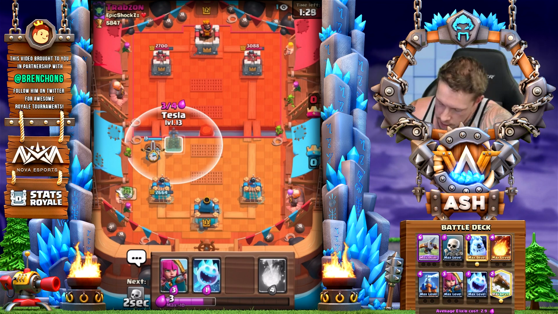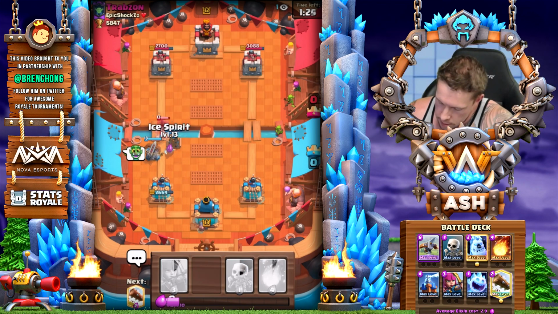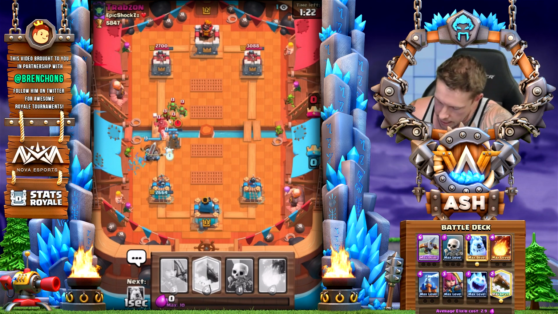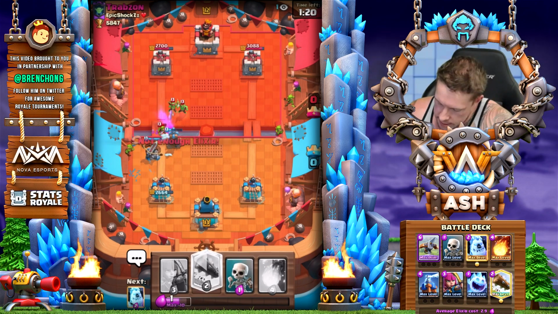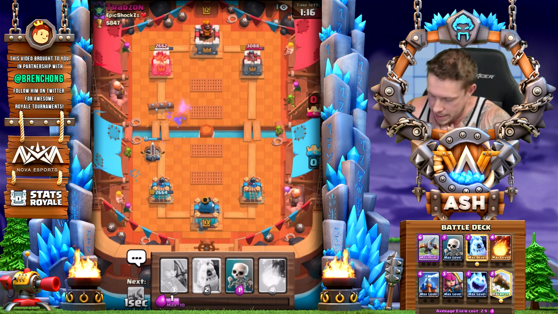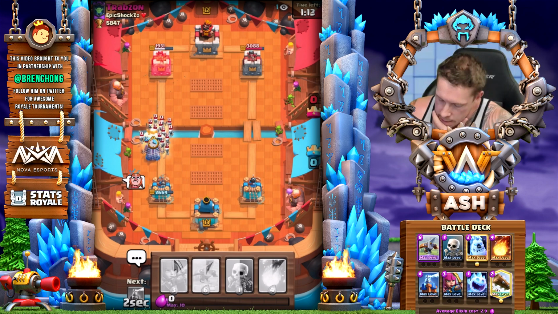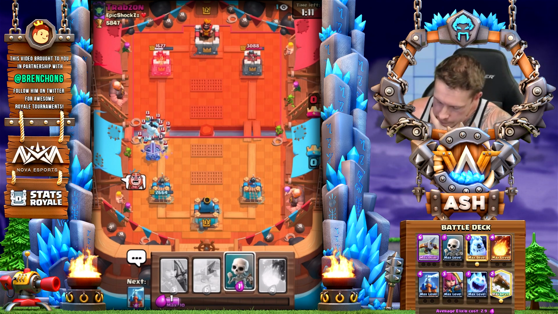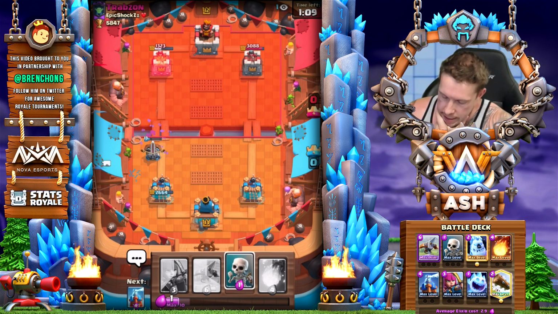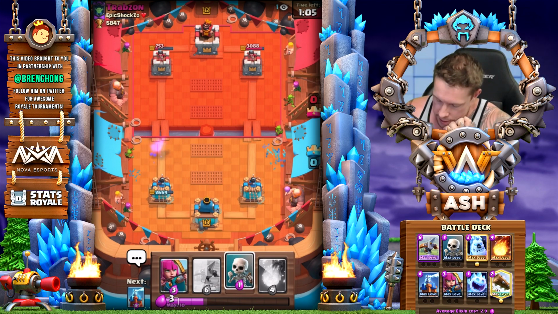Not a typical single elixir play, but he has Hog in hand, so we're going to go ahead and Tesla that. Then we're just going to wait a second and log. Probably didn't even need to log. Yeah, we wasted a log there. Oh, we really wasted a log. But the Ice Golem's down. Man, if I had just not used that log and let the Xbow finish off that Goblin Gang, we would have gotten towered down there. But either way, it's okay.